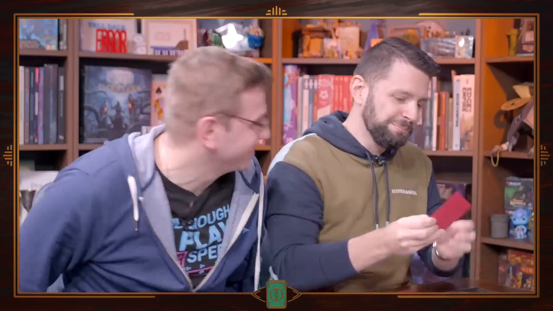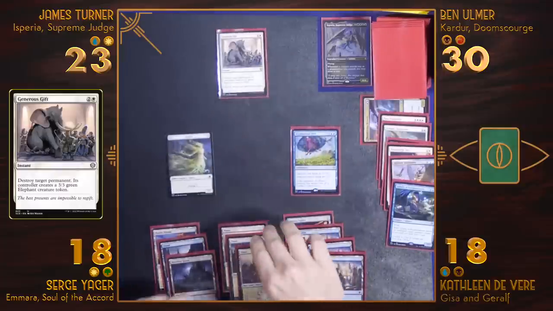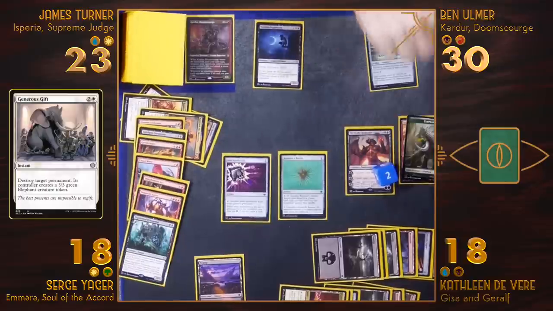Like I said, hard countered by James. You were supposed to be my friend. We were supposed to be in this together. All right. Ben? Yeah. Would you like an elephant? What? Not at the expense of something cool. Yeah. Oh, yeah, please, Beast Within. Generous gift. He's in white blue. Yeah, not green. I wasn't wrong. It's the color shifted version.